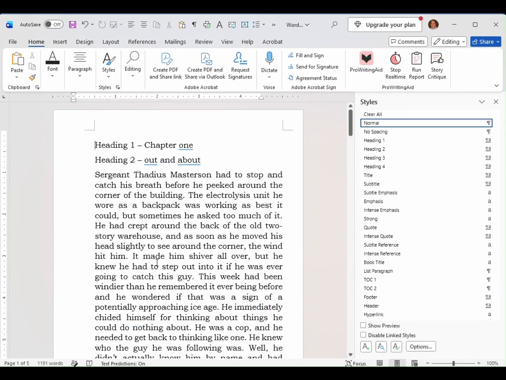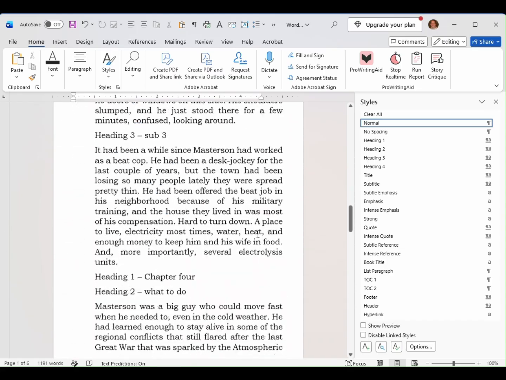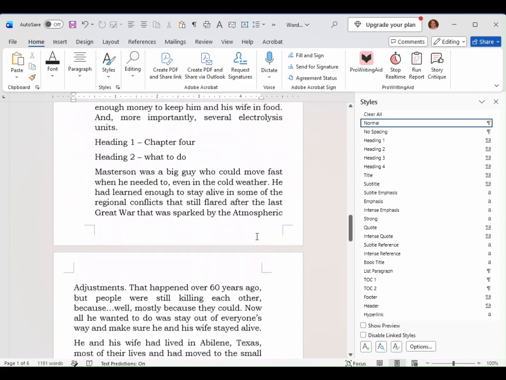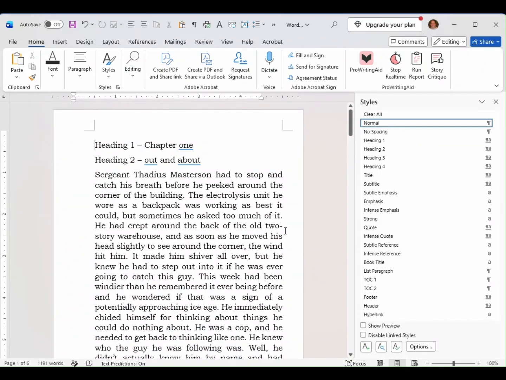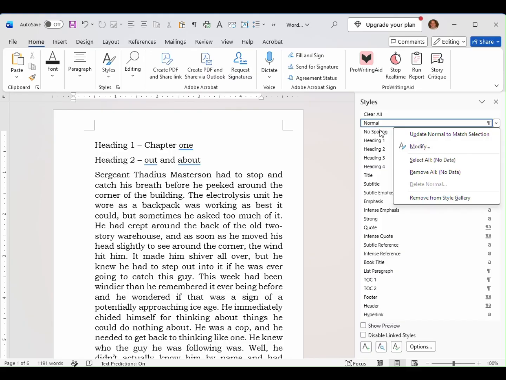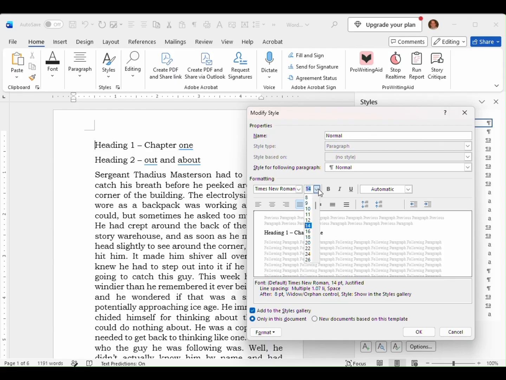And as soon as you say okay, the entire document is changed because it was classified as normal. Now, the one thing that a lot of people wonder, well, how do I set it initially? And we'll talk about that in a second when we get to headings. But let's put this back to where it was. Times New Roman and 12.